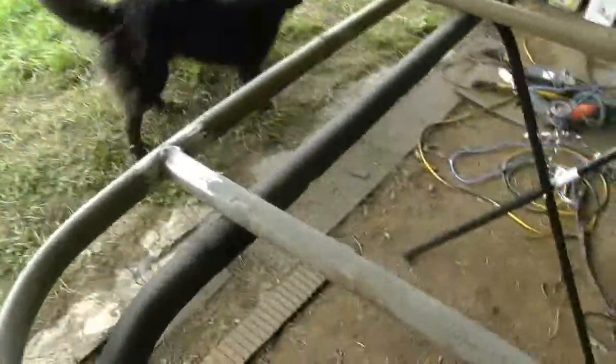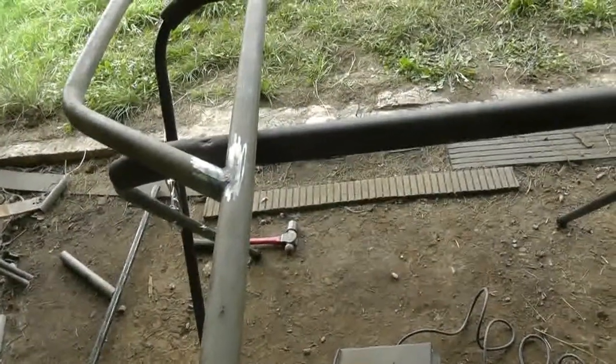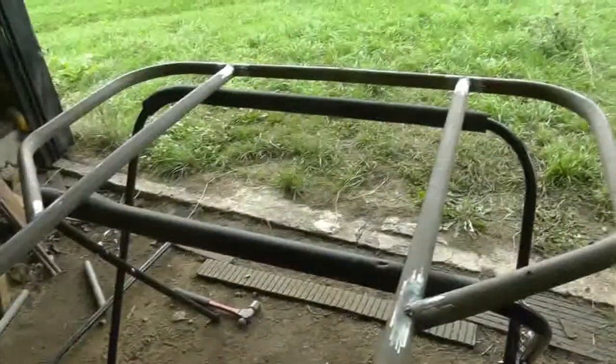I had to open the door after finishing welding because I just needed some fresh air. Even though I cleaned everything off, there was almost a white residue everywhere — I know I probably inhaled a little bit of galvanizing, which is not too brilliant. Anyway, let's go cut some steel.